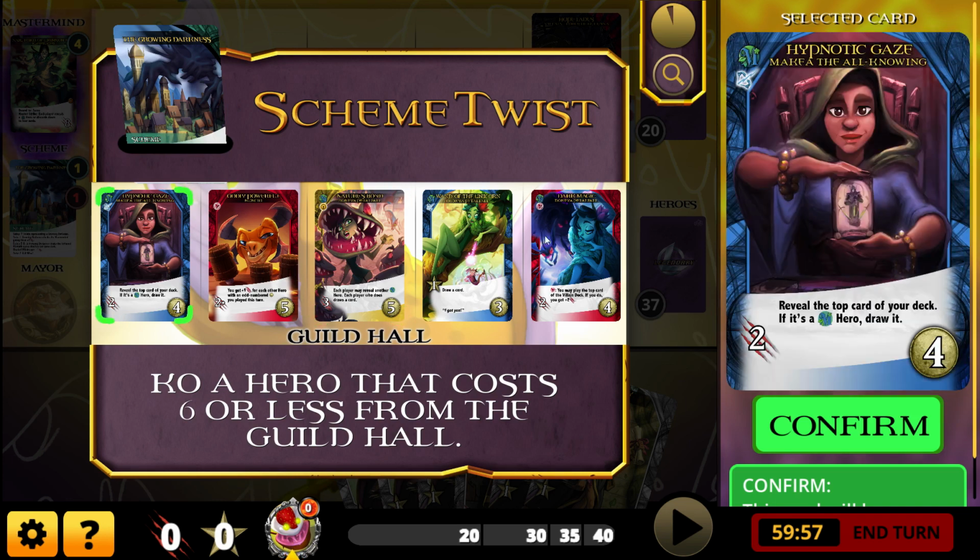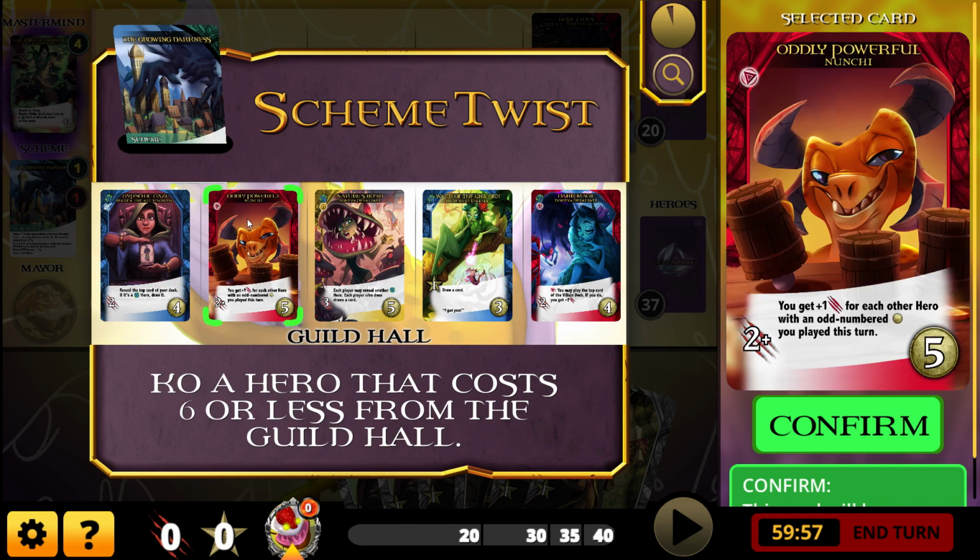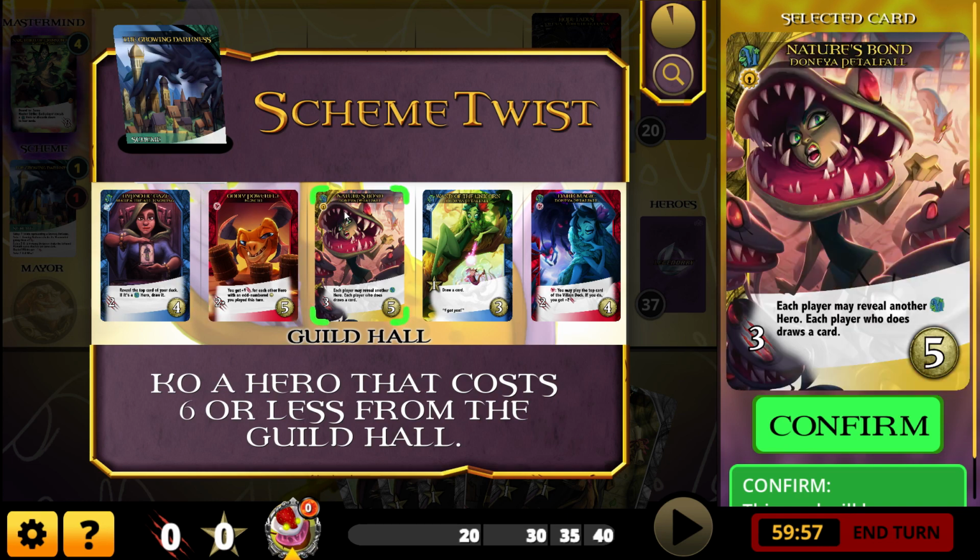Donea and Makia are both Magi Nation. Nunchi has no team affiliation, which kind of dilutes it a little bit, but it's still pretty likely that over the course of your game, you're going to be getting a lot of Magi Nation, so the ability should kick in. Each player may reveal another Magi Nation hero. Each player who does draws a card. 3 attack when you play it, costs 5 to buy. Intelligence, Magi Nation. I love this card. I think it's really good, and it's one that I think is definitely worth considering, worth picking up.